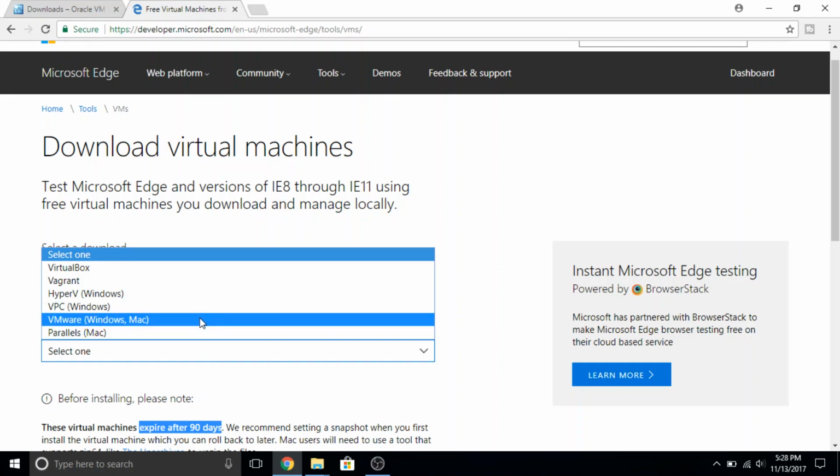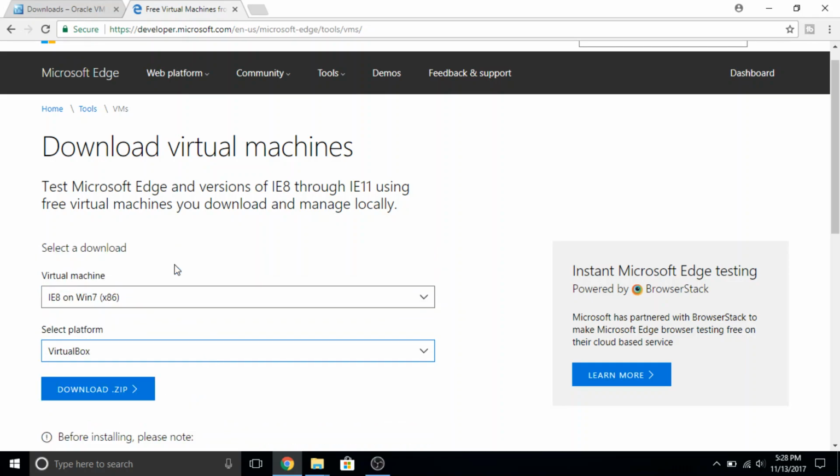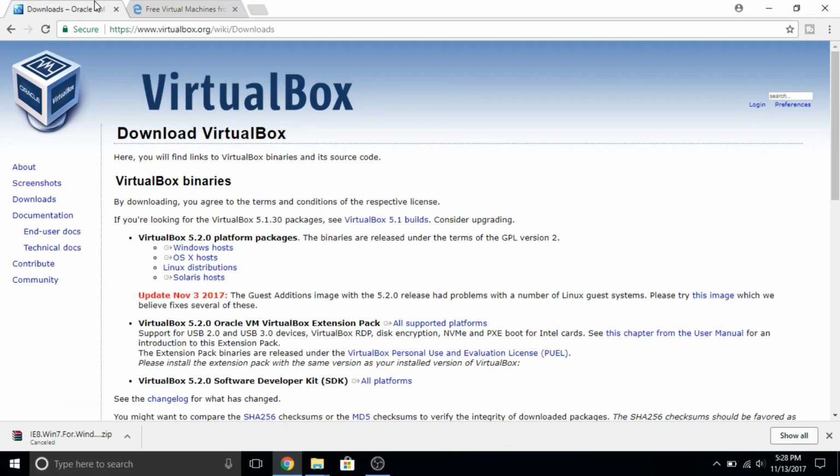Then you want to choose your program. I used to run VMware, but now I'm using VirtualBox, so I'll choose VirtualBox. Then you want to download the zip, but I already have it downloaded, so I'm going to go ahead and cancel because that'd just be a waste of time. Like it said, it takes an hour. It depends on your network, like what all's going on with your network, how fast it'll download. But let's go over to VirtualBox.